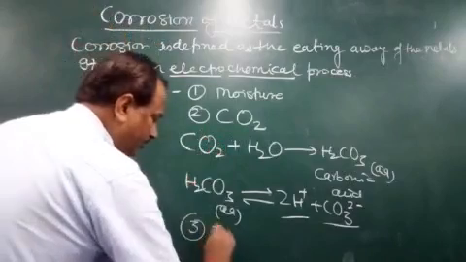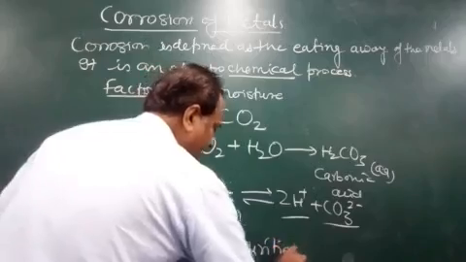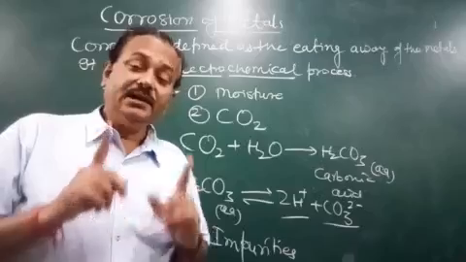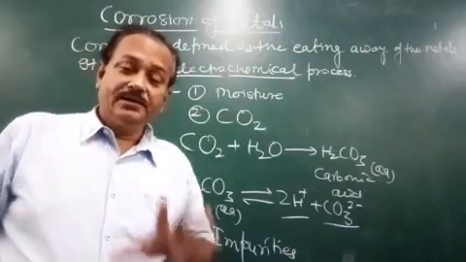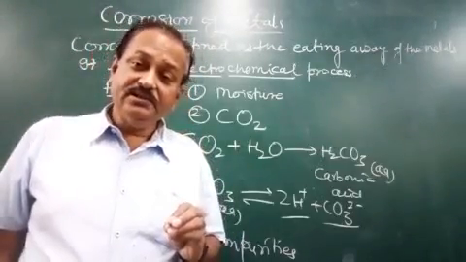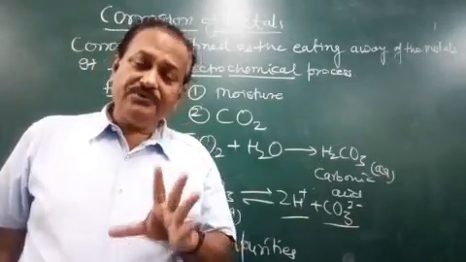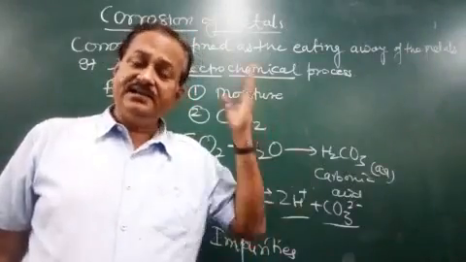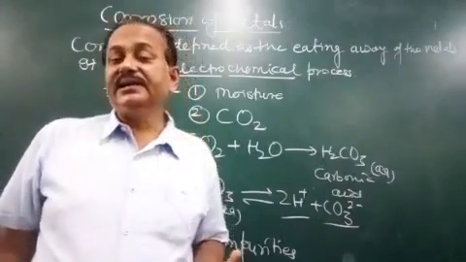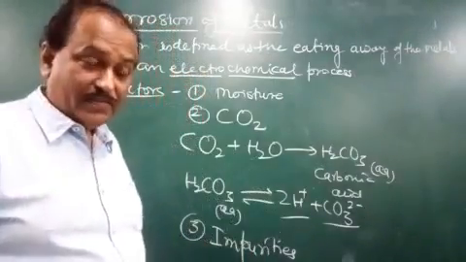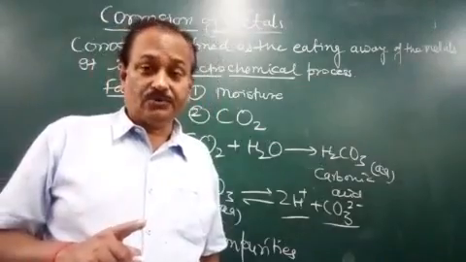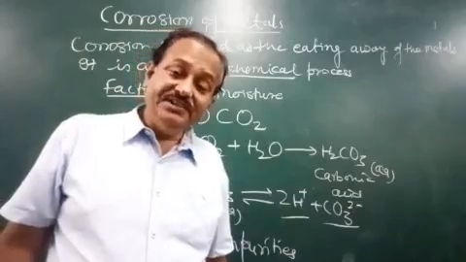Now the third is impurities. Impurities in metal. Pure metals don't corrode. Keep in mind, pure metals don't corrode. All of you must know we have pure gold coins, pure silver coins, very old. All of us must have a few silver coins, 100 years old. Why? They are as they were, because coins are made from 99.99% pure gold or silver. So pure metal doesn't corrode; impurities affect the rate of corrosion due to differences in reactivities.